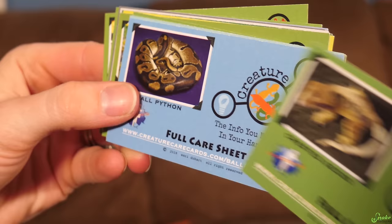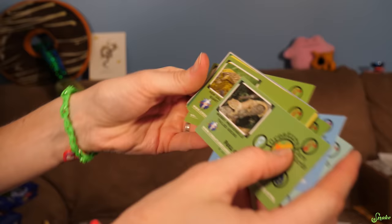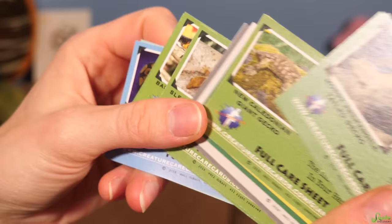Wow, you did a really good job with these. It's crazy how much information you fit on the back of a card. That's awesome. Oh, there's even an axolotl one. Ball python info. That is cool. Okay, well, if anyone else is interested in one of these, you can go to creaturecarecards.com. Nice. This would be really good for pet stores, just to have a bunch of these on hand for the species they sell. Man, I wish more stores did stuff like that.